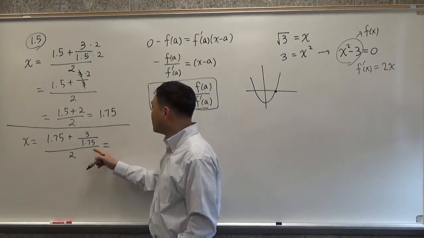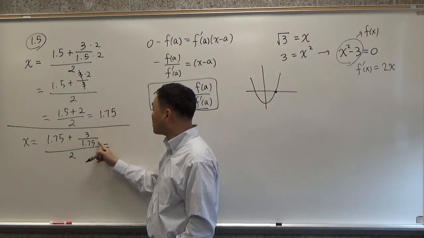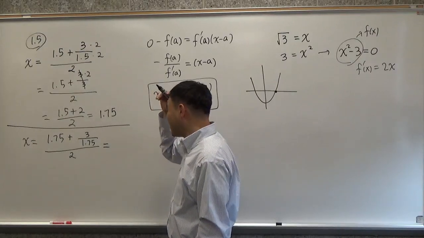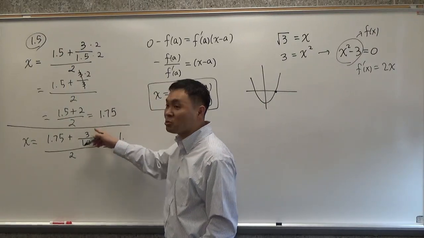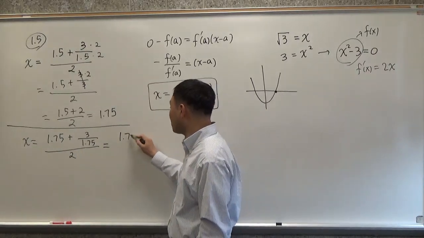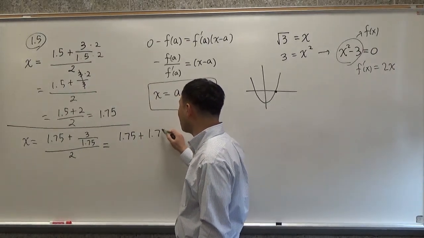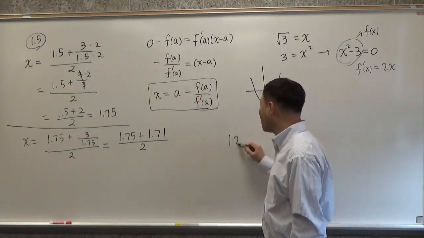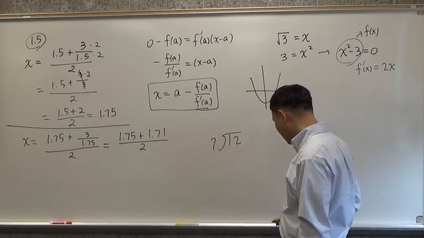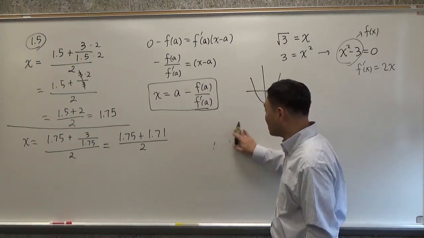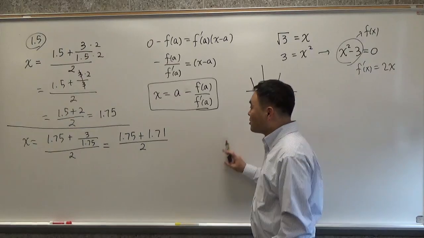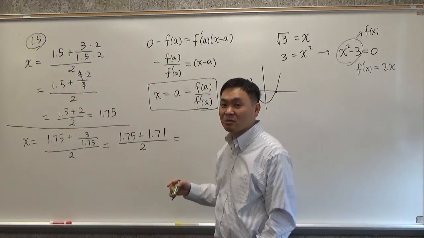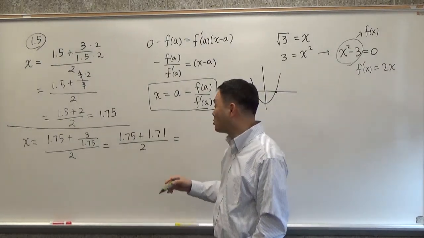And this one, if you multiply 4 top and bottom, you'll see that this gives you 12 over 7. And I'll just save you some time. If you do 12 divided by 7 and do some calculation, you get something like 1.71. It's not that hard. Okay, so you have 1.71 and 1.75. What's the average? 1.73.